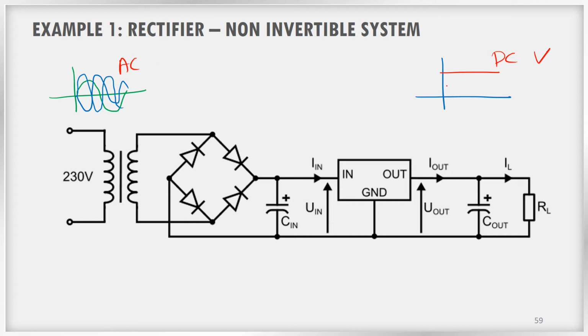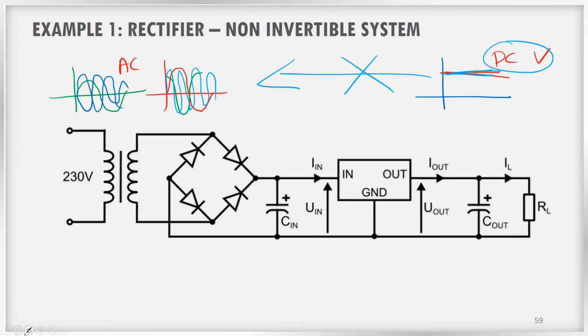We cannot exactly say which AC signal created this DC signal. That is not possible. For example, this AC signal may create the DC, or a phase shifted signal with the same frequency may create that, or a high frequency signal with the same amplitude might have created this, right? So we cannot predict which input signal is responsible for this output. Once we obtain this DC voltage, we cannot convert it back to the original input signal. Hence, a rectifier is an example of a non-invertible system. No coming back. Once the signal is converted, we cannot recover it.